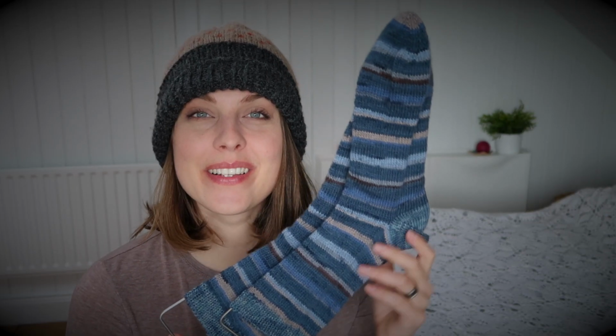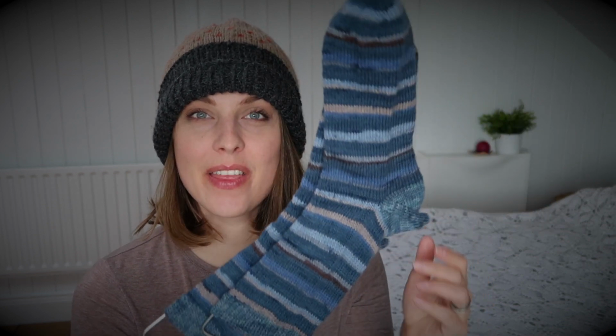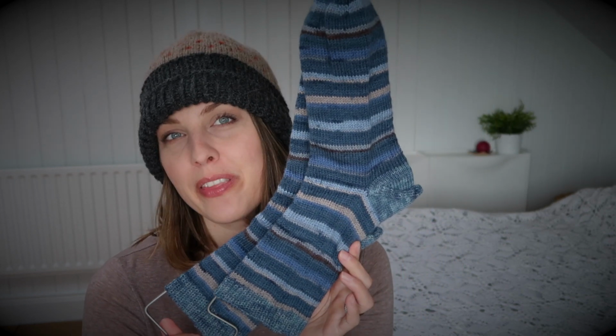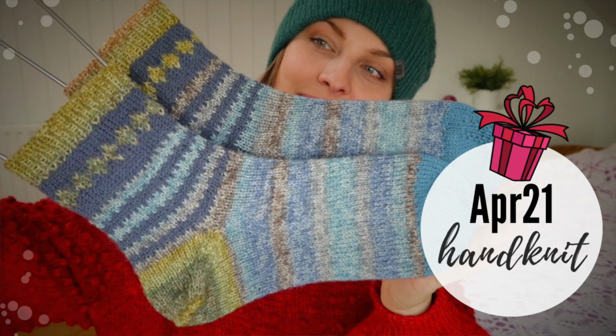As you can see, the socks are too big for my medium size sock blockers because they are for a bigger foot. They're a gift for one of my family members for a birthday, which are in May, and we have April, so I still have maybe 2 days to work on something before I start knitting socks for you guys.